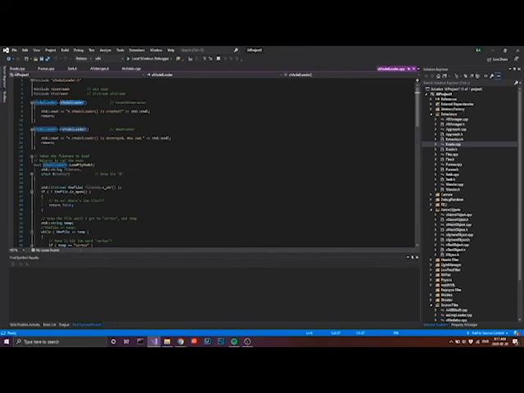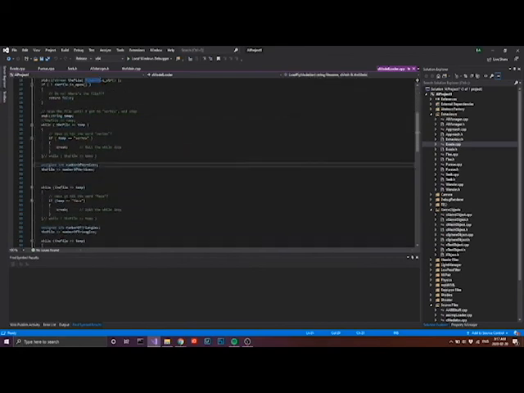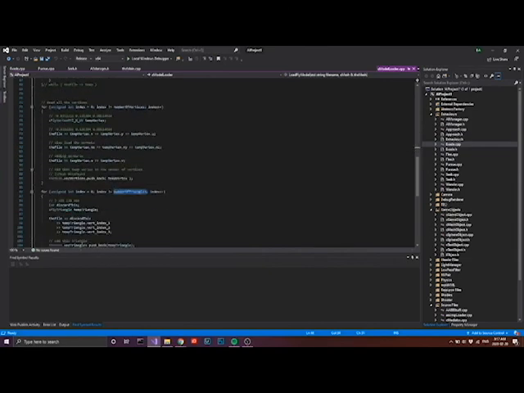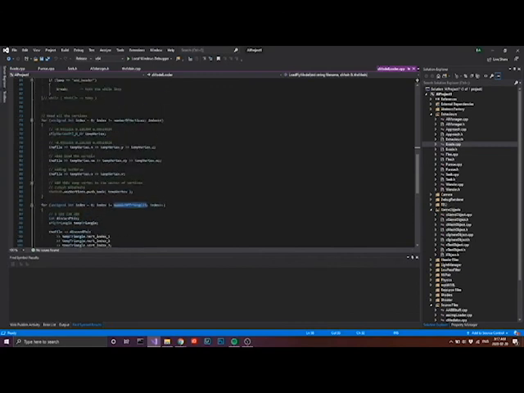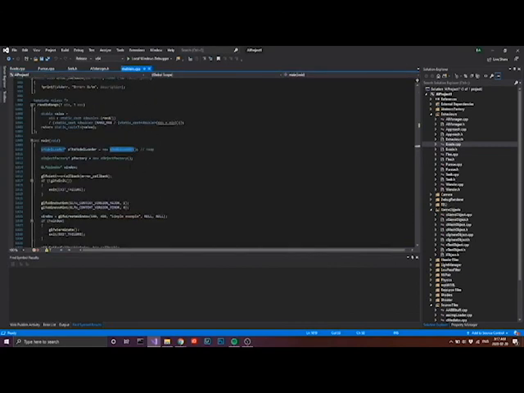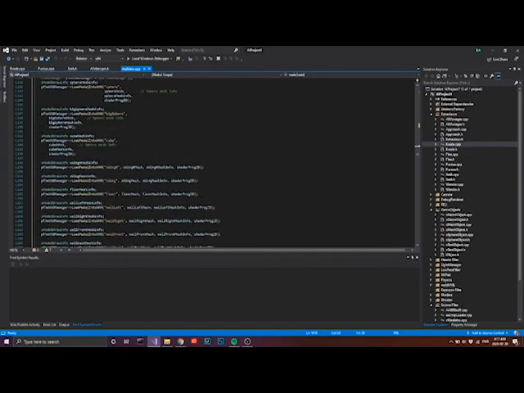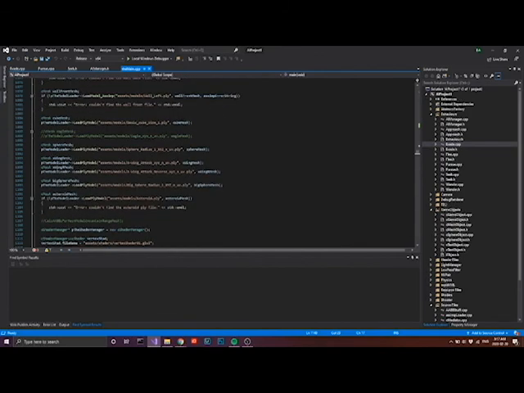Anyway, this is my model loader. So this file name and the number of vertices and the number of triangles. It does a bunch of stuff. I did this before the competition though, so that's probably not super important to go through. It does a ton of stuff though. So I load in the meshes with that.